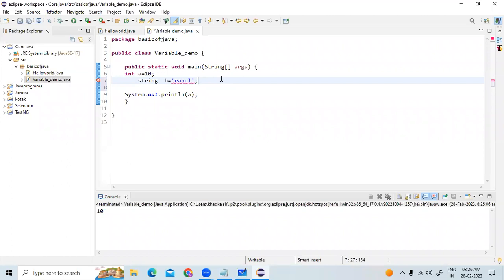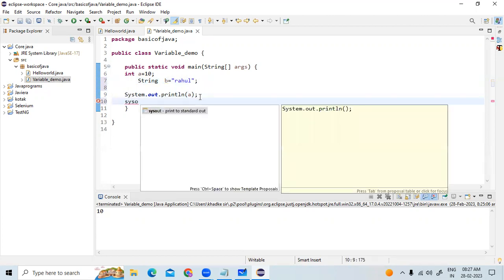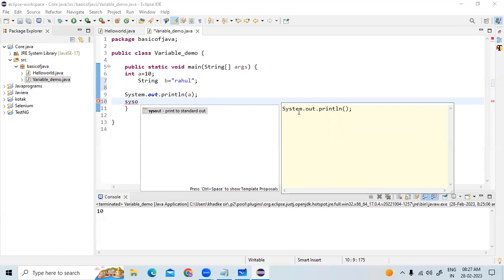Double quotes. Yes, sir, there is a capital S in String. Then what is wrong right now? Double inverted commas. See, I am deliberately making wrong statements so that you guys can get it, right? Again, enter SYSO. Enter. It is not working.